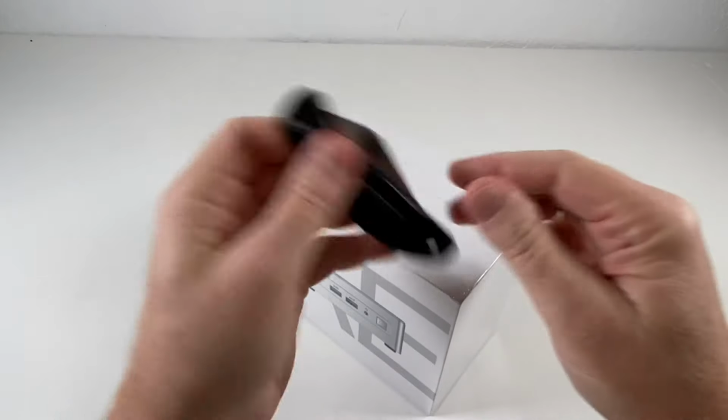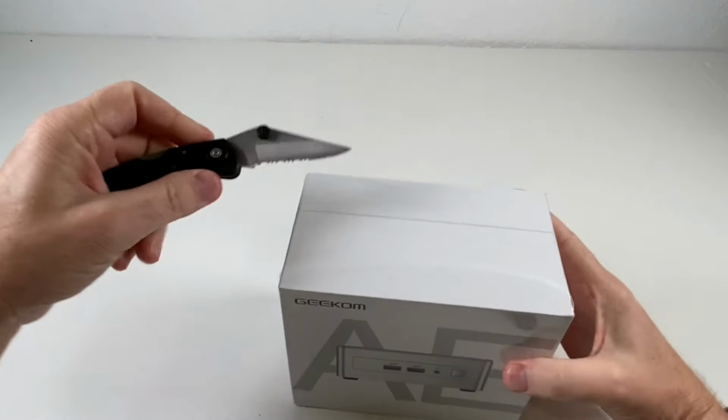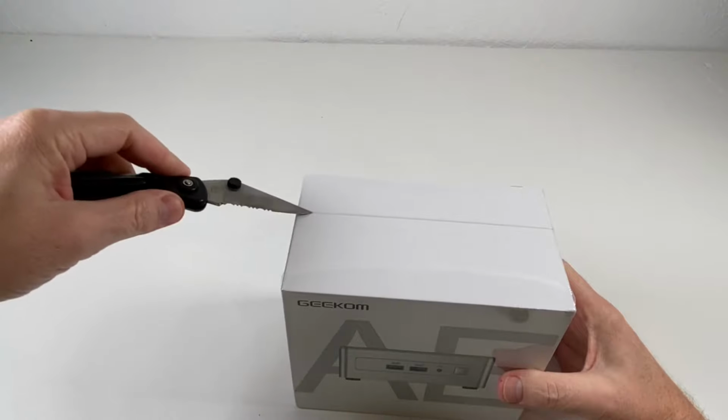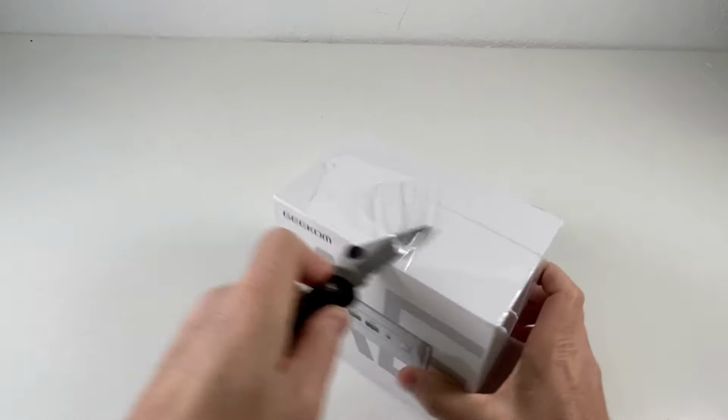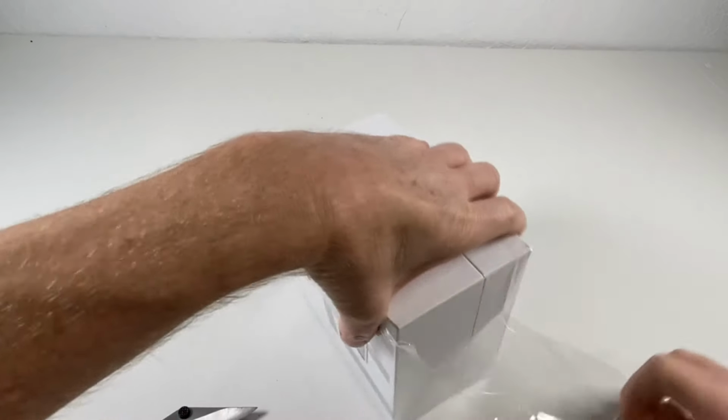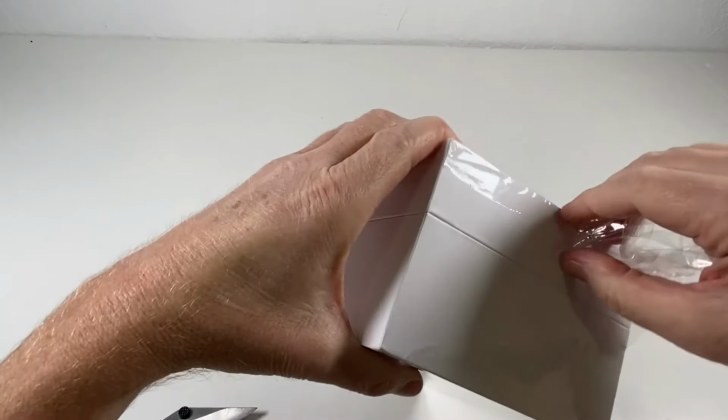All right, it's always important to have a nice little pocket knife. So this is a cheap little guy that I got years ago, but it works really well usually, and especially for opening up boxes with plastic wrap on them. So cut the plastic wrap away, peel it off, really simple.